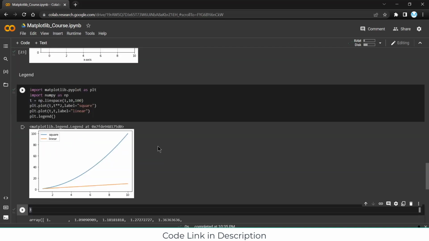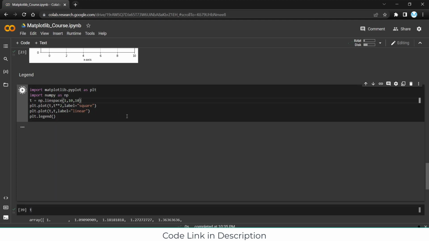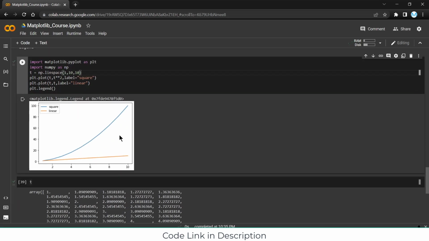So this is the starting point, this is the ending point, and this defines how many points you want. You can see my graph also reaches 100 because I have defined 100 points. But for the sake of simplicity, 10 points is fine. So press Ctrl Enter, and this is how it looks.